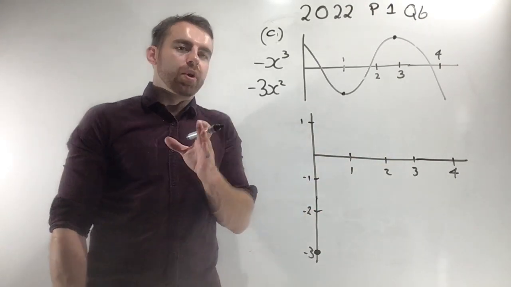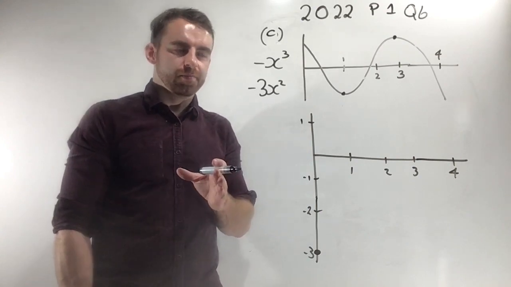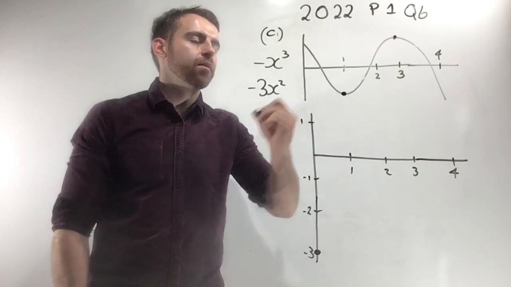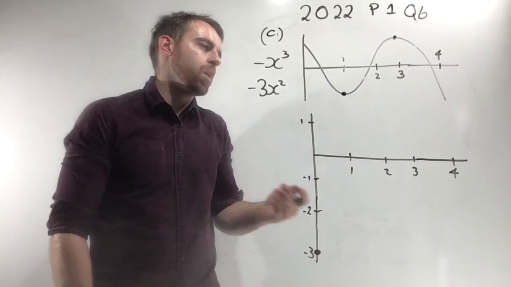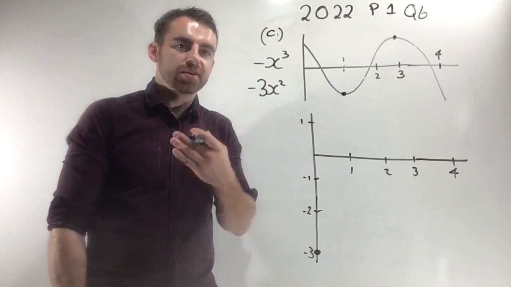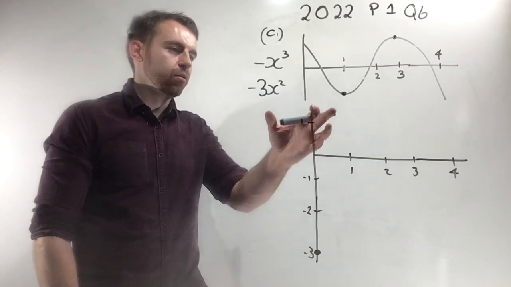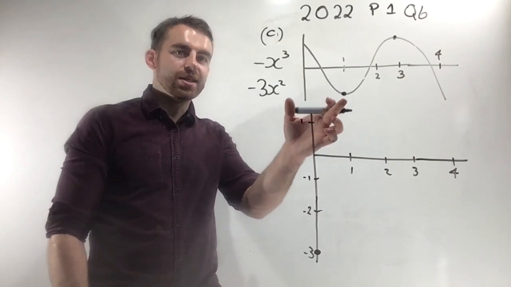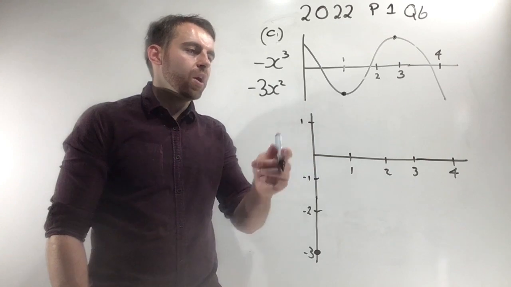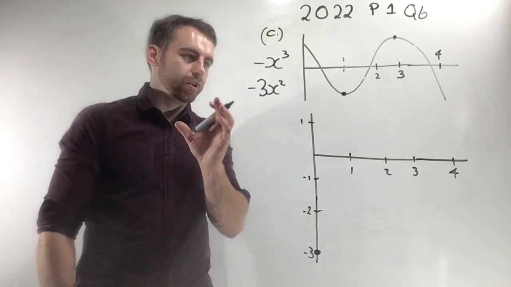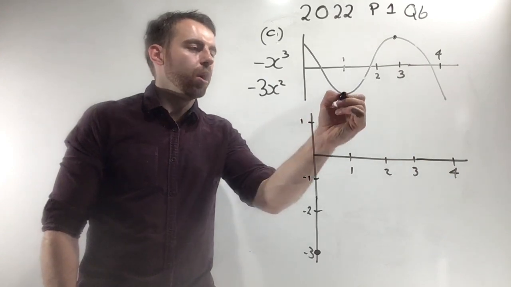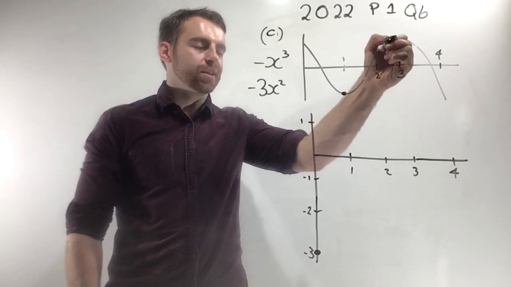Now, what I want you to think about here are the turning points. If I asked you to find the turning points, to find the minimum point and to find the maximum point of this cubic, what you would do is get the first derivative and then factorize and solve the quadratic. In order to get a turning point, you differentiate and you get a quadratic, then you factorize and solve it. In other words, if I get my first derivative, which is a quadratic, the roots of that quadratic correspond to the minimum point and the maximum point.